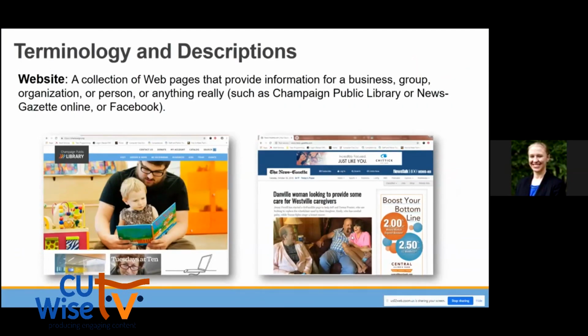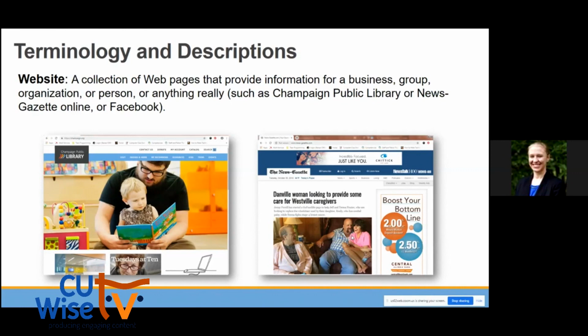Okay, so then we've got a website, right? So a website is just a collection of pages that provide information for a business, a group, organization, or a person, or really anything that someone wants to create out there. So for example, the library has the Champaign Public Library. We have the website champaign.org, which is ours, or you can have, like the newspaper, News Gazette, or facebook.com, just about anything out there.